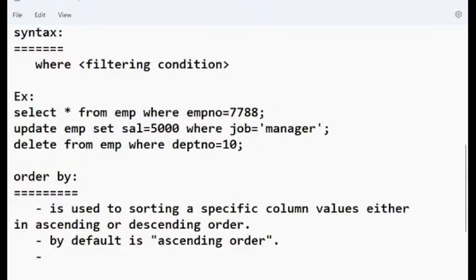Suppose you want to make the values descending, then we use the DESC keyword.